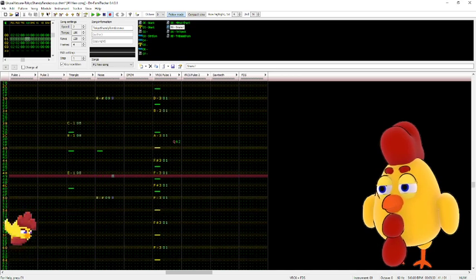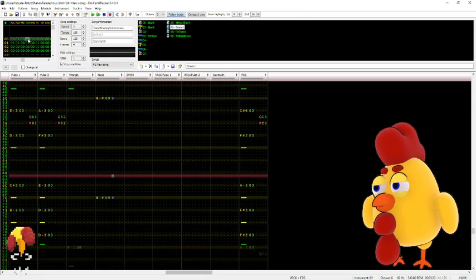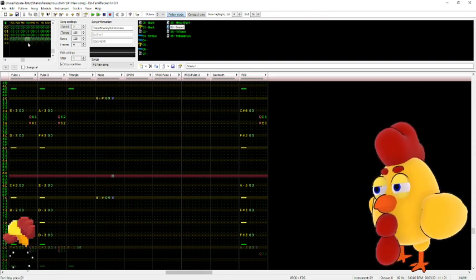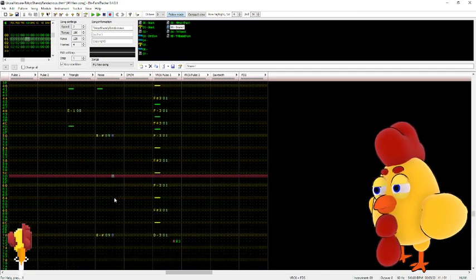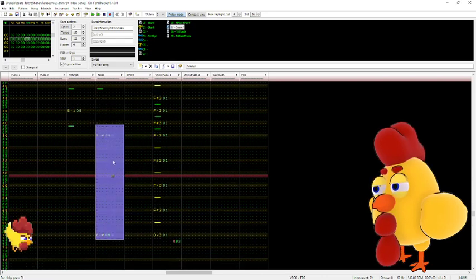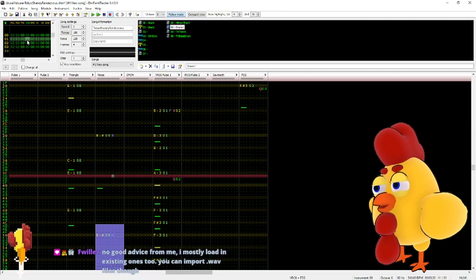Clone pattern. So these patterns up here, they determine what goes where. If I make a pattern over here in the section that says 0, 0, these other sections that also say 0, 0 for this channel, the noise channel in question, are going to have the same stuff in them. So you have to make another hex value and put different notes. When you clone something, it'll assign it to another pattern, and then you can alter that pattern without having to redo the stuff from the other pattern. It's pretty cool.